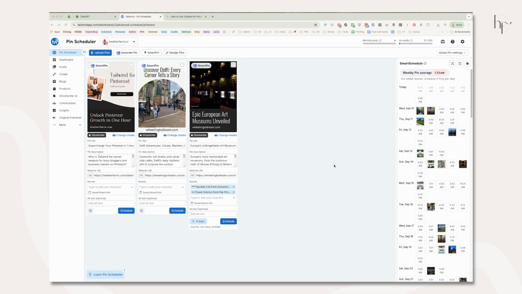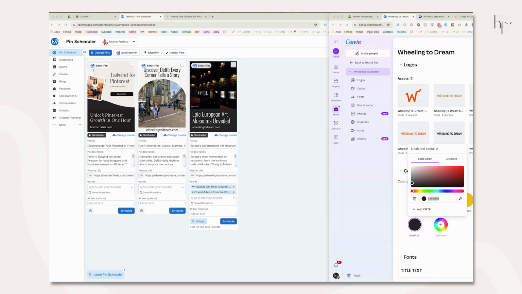Let's talk briefly about Smart Pin. This is not really a feature that I have been using a whole lot, but since I started playing with it before I started filming this video again, I actually could see myself using this feature because, number one, for my travel blog is where I would use this feature the most, because the designs really aren't all that bad. They're really very tame in the grand scheme of Tailwind templates, but I really don't think this feature inside of Tailwind works for people that do not have a lot of imagery in their blogs. Let me explain.